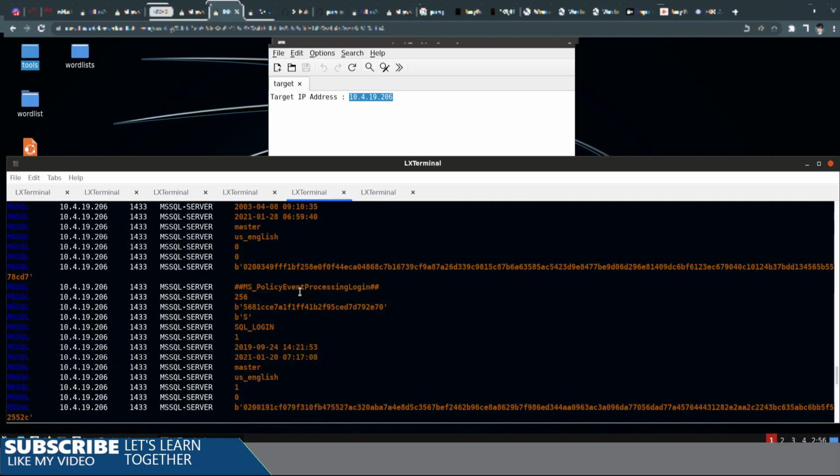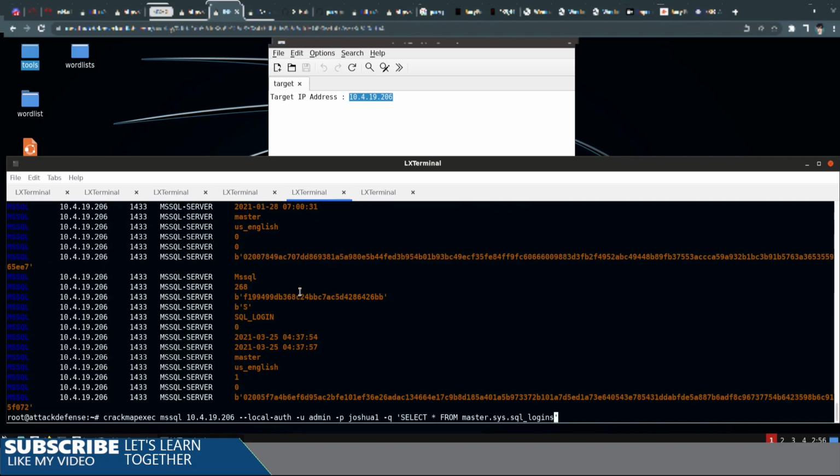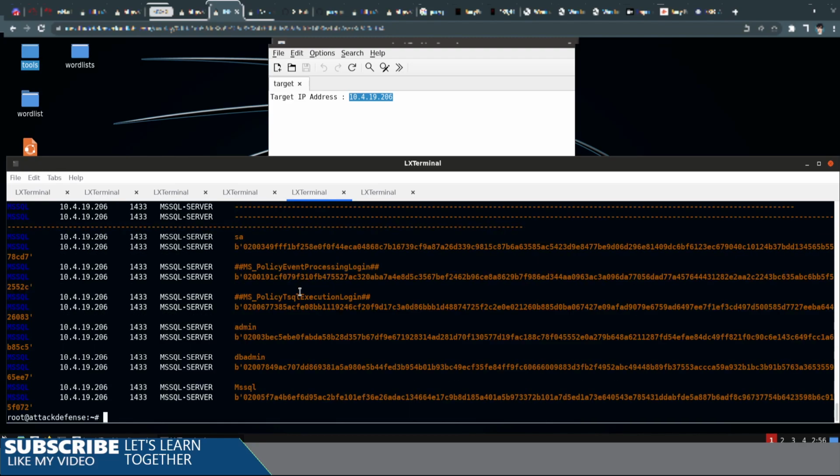Okay, now we can get not all but name and the other field. This is how they need it. Logins. Now select.